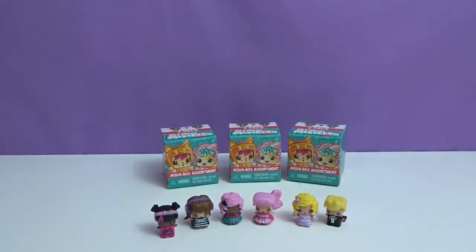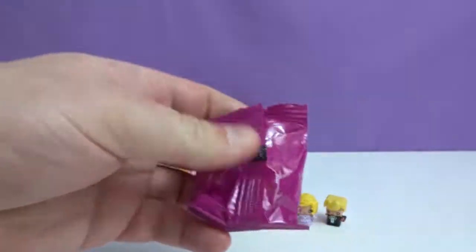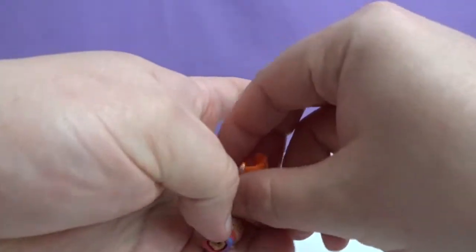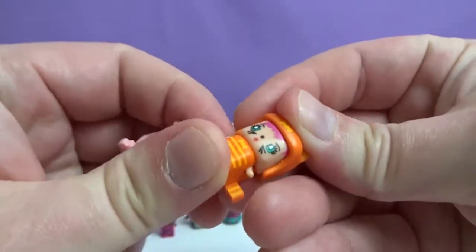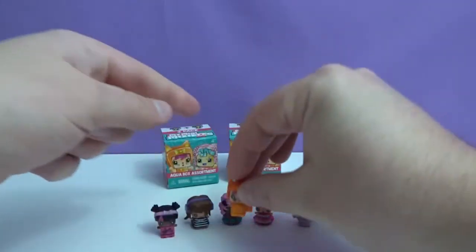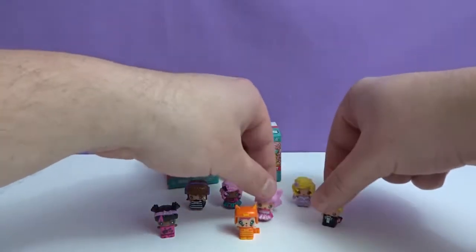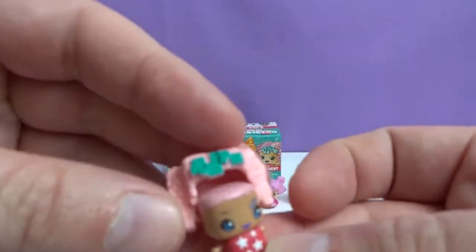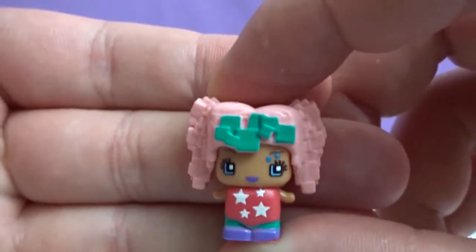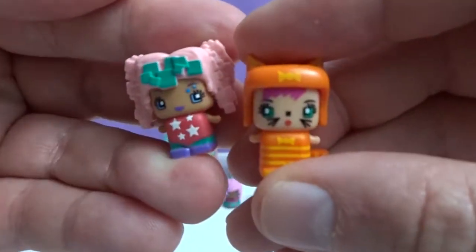Put her over there. Alright, let's see who you get. My turn. Oh, very cool. I think this is someone special. Yeah, orange cat. Yeah, look at that one. That's a special one. Very cool. Orange cat special — that one goes to the front. So who's the other one? Stars, pink hair. That's Acrobat Girl and that is also a special. Wow, two specials. Pretty cool. Very awesome and they look really good too. I like them.